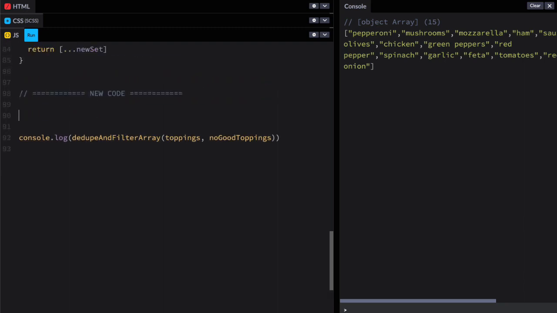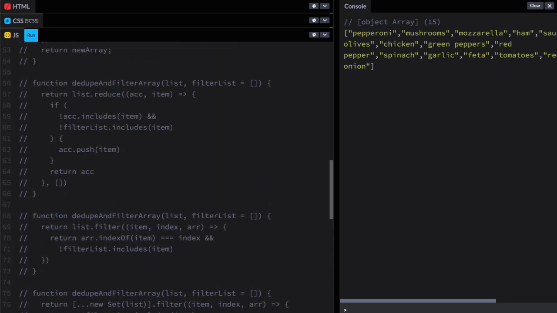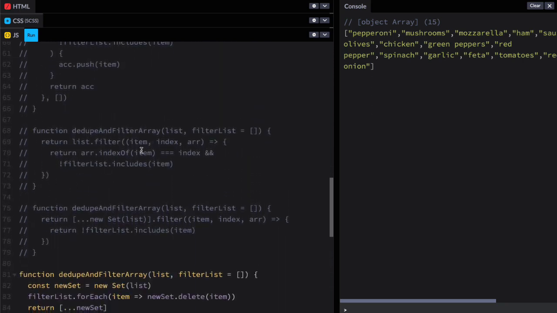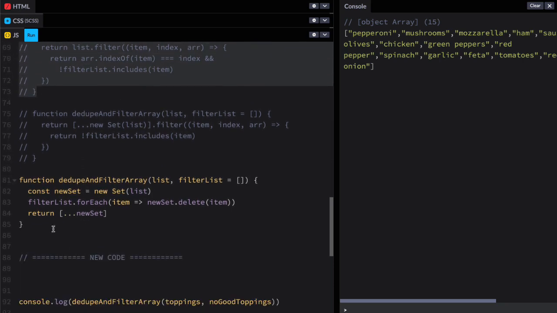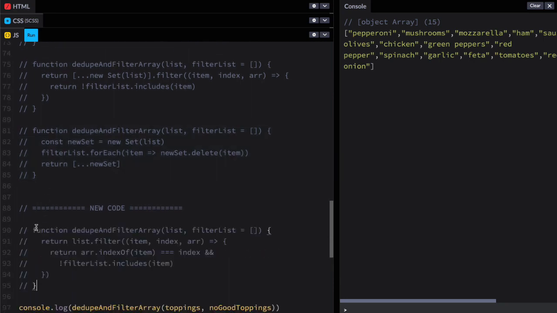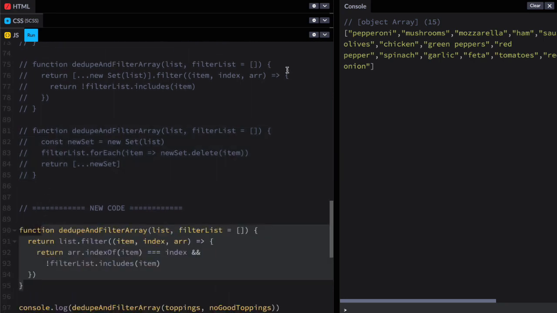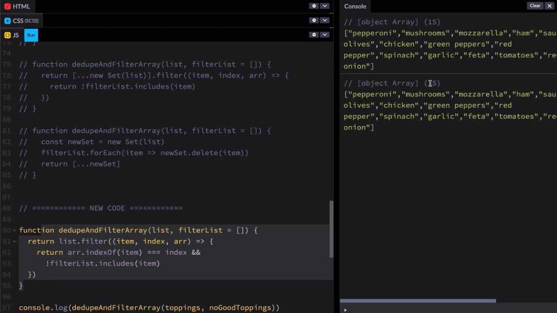With includes, we actually have that up here, this one, where we're using the filter and the index. So I'm going to copy this back down, comment this one out, just like this, and paste it, uncomment it. Should work exactly the same if we run this. We get 15 items, which is exactly what we had. We know this works because this was in the previous video, so that part is all good.